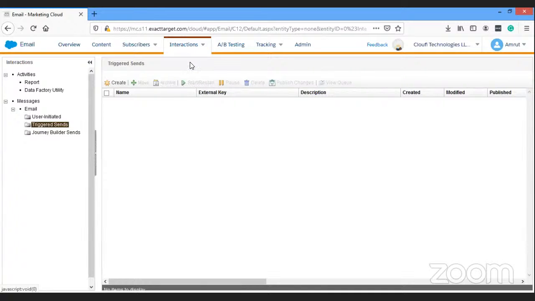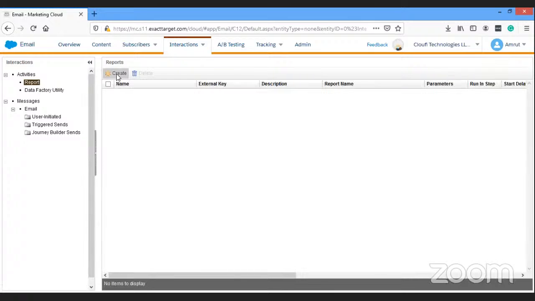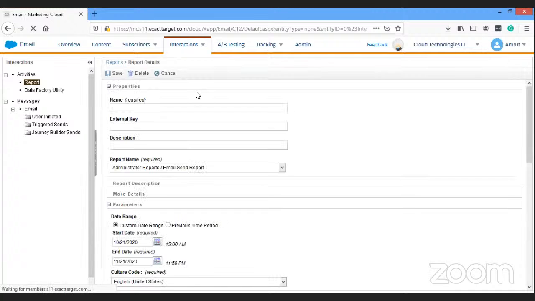So you can see the report. These reports are basically reports that could be created in here and then used in Automation Studio to automate all these things.